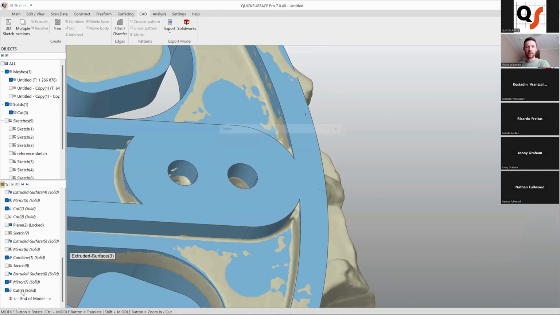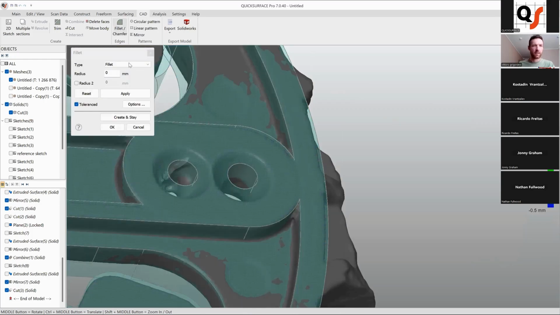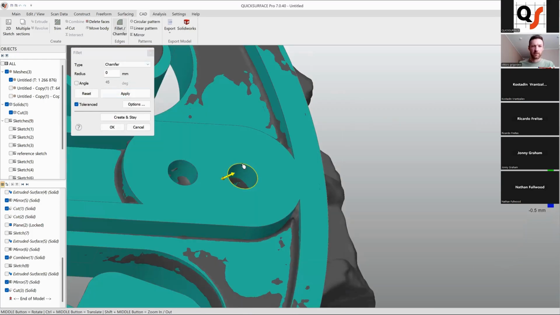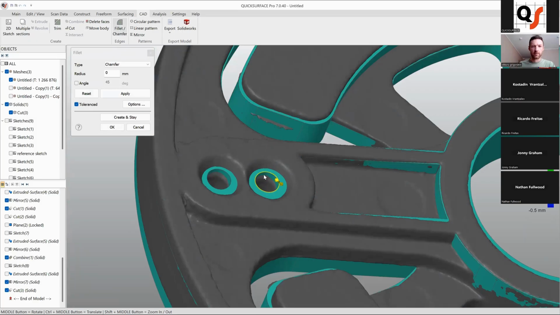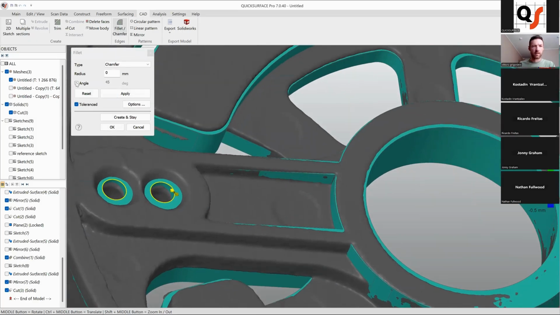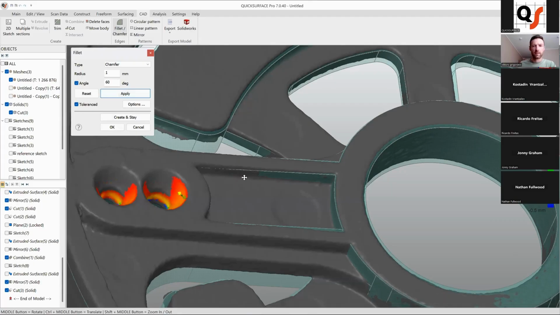Let's delete this sketch. Let's do it as I did previously. Select these two as well. Chamfer at 60 degrees angle.